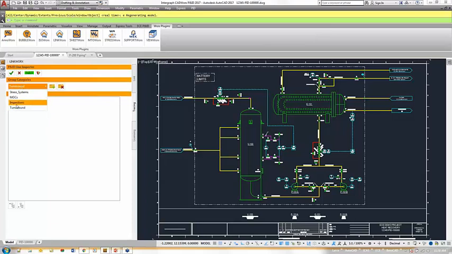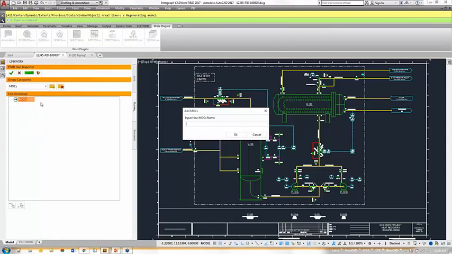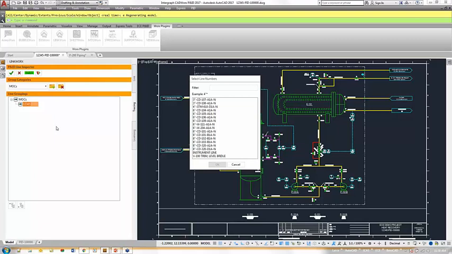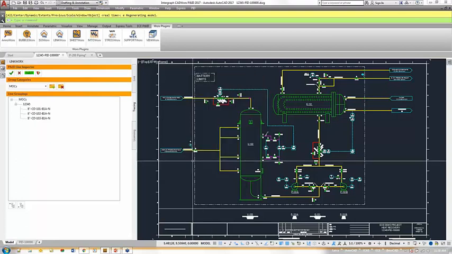If I wanted to just pick on MOCs and I wanted to start adding MOCs to my P&ID to highlight the scope of work, then it's a right-click away and add a group. And the group name can be whatever. I'm just going to use 1, 2, 3, 4, 5 today for MOC 1, 2, 3, 4, 5. Once I enter an MOC number, then it displays the lines that are in this particular P&ID, and I can go pick on lines. So if I wanted to pick 3 line numbers here that are going to be worked on as part of this MOC, I add the lines.